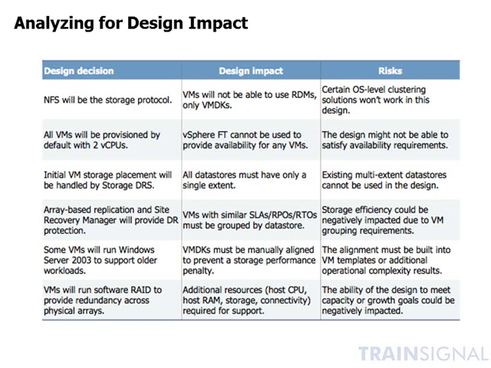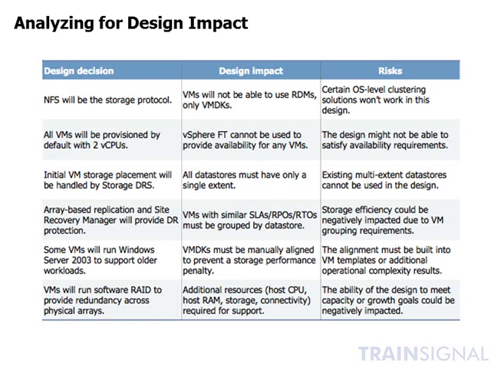Well, Storage DRS requires that datastores have only a single extent. So that means that any multi-extent datastores cannot be used in this design because they would violate that design decision. That could in turn involve migrations of some sort from multi-extent datastores to single-extent datastores, something of that nature.